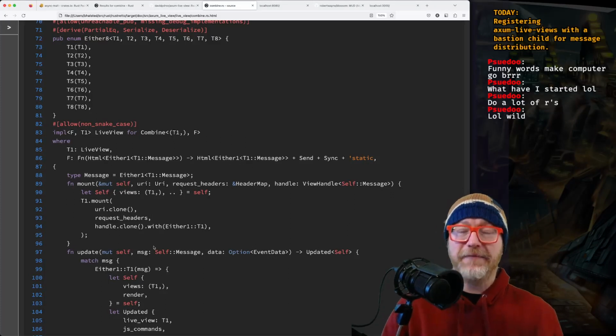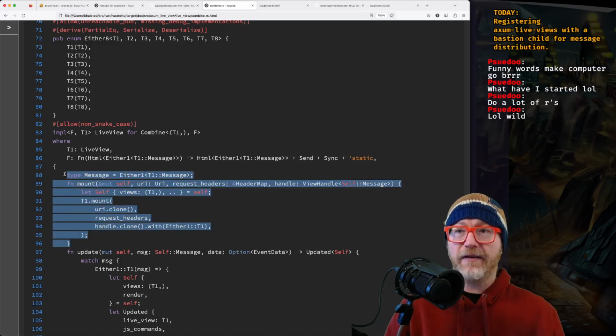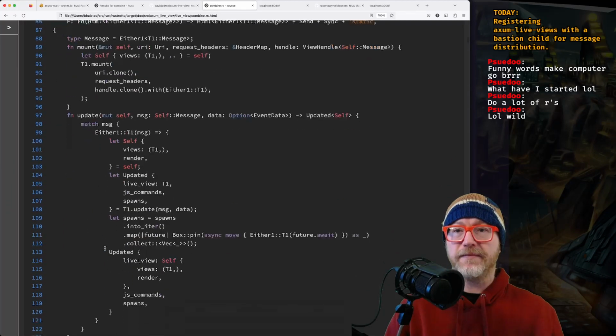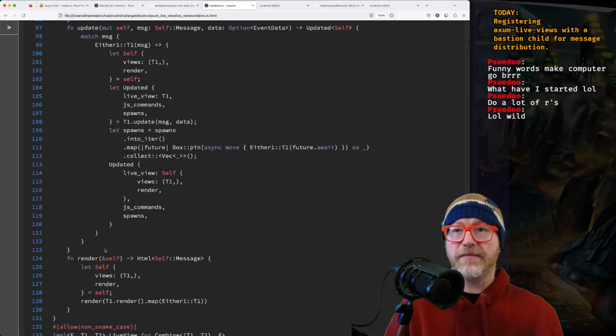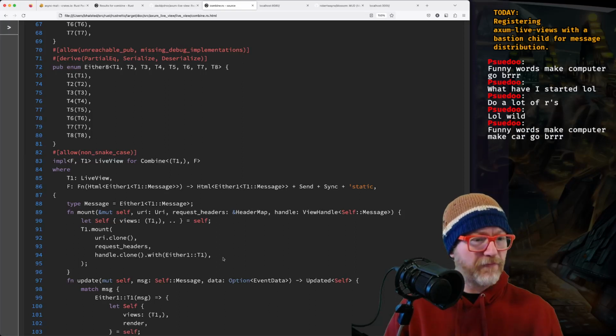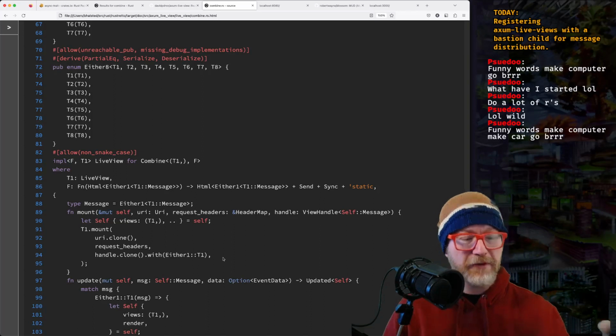Coming back here, though. Any words, make computer, make cargo burr. Yes.